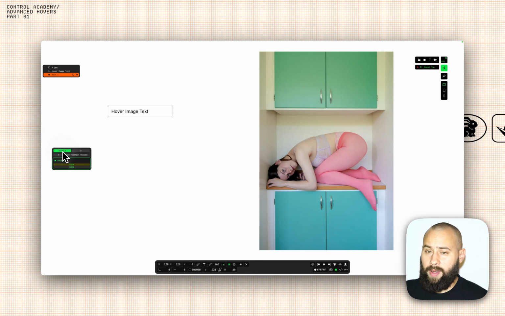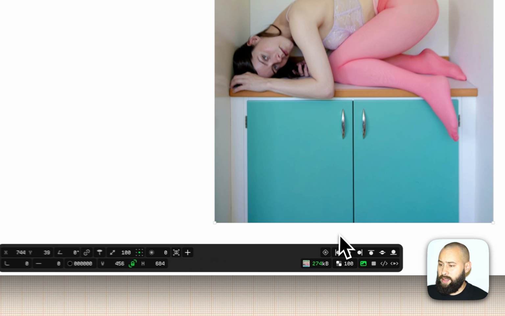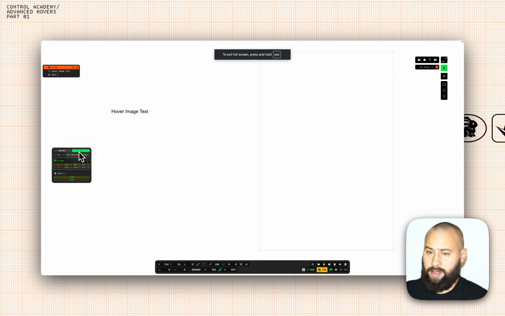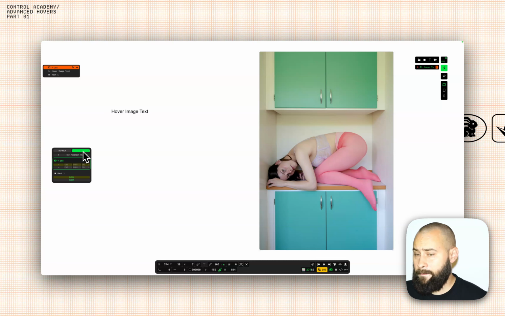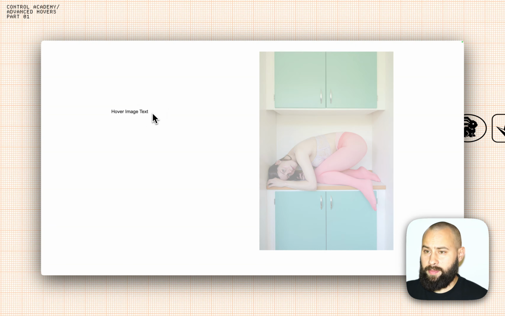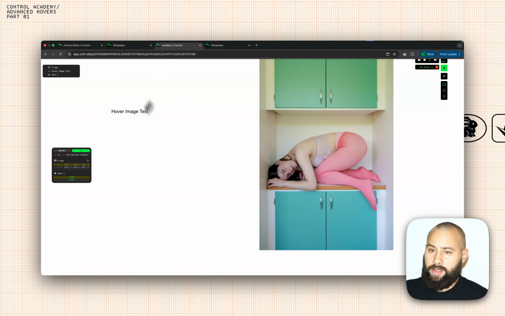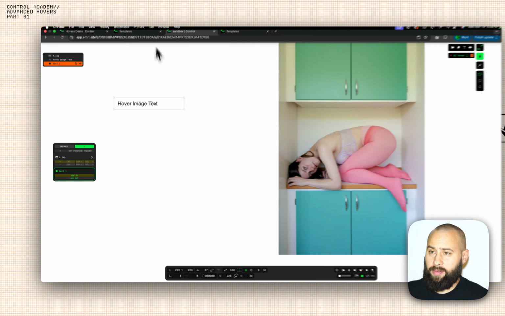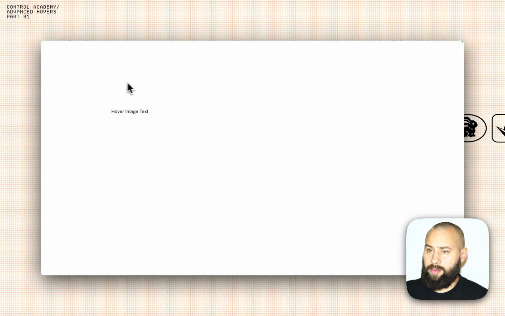So what we have to do is go to the default state and hide the image. You can decrease its opacity just like that. And you see the image just disappeared here. So now we have this very basic thing. It's done. So we can go to staging and see how that works. So you see, now it works on click. It works on click because here we have a click as a trigger, so we can change it to hover, hover in and hover out. Let's go and reload our staging, and now it beautifully works on hover.